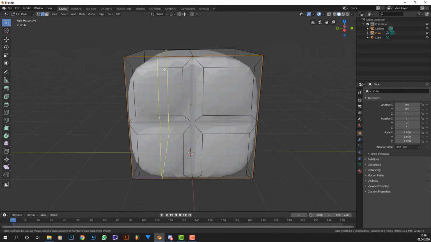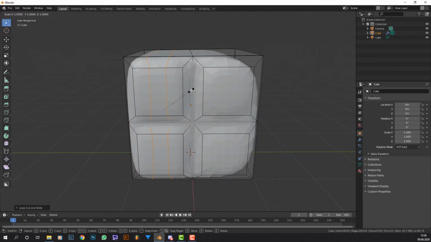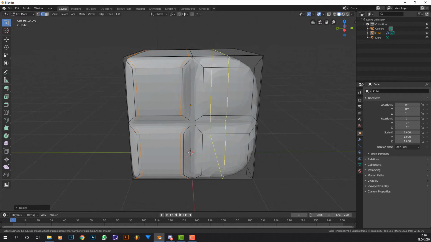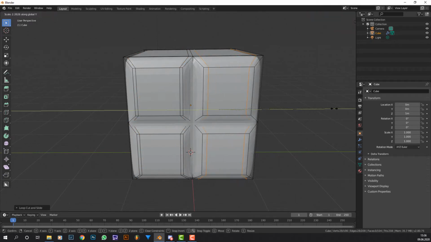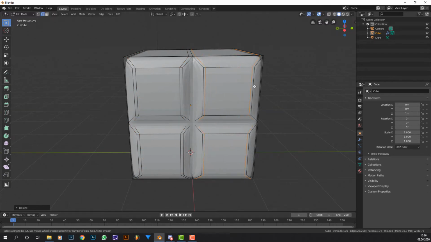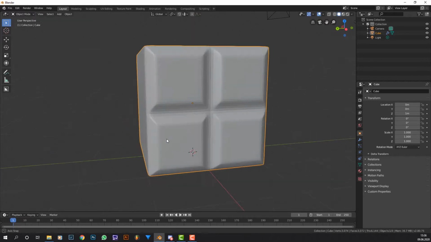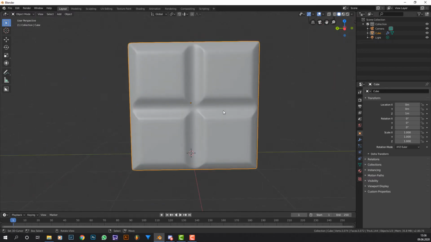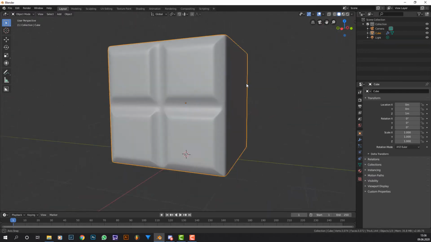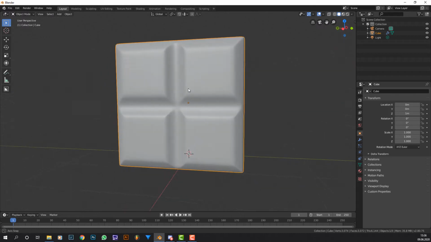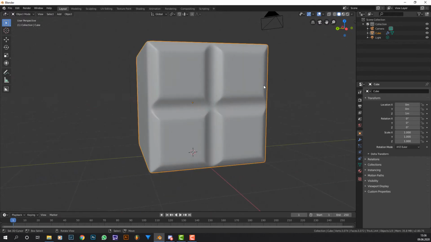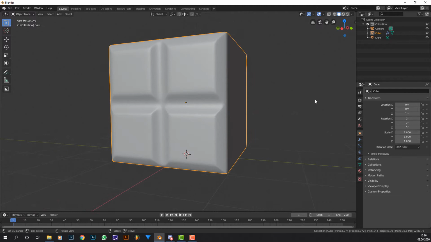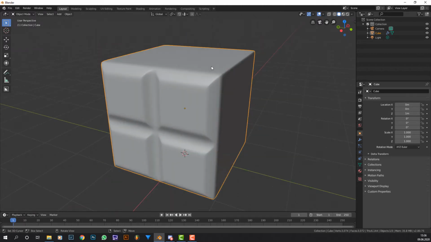I basically want it to be a little bit rounded, not all the way. So we have got a rounded cube which has like a chocolate top. This really looks like chocolate, but anyways, we have this and we're going to unwrap it now automatically.